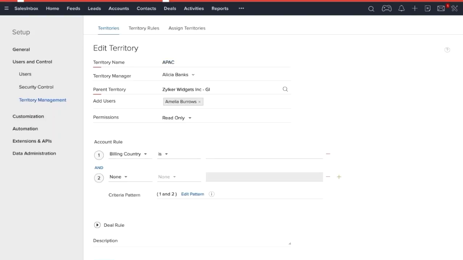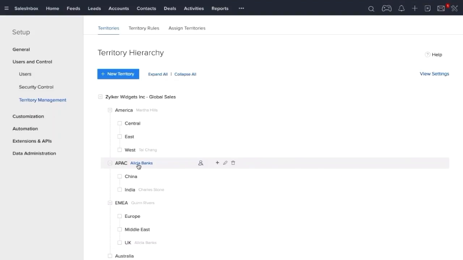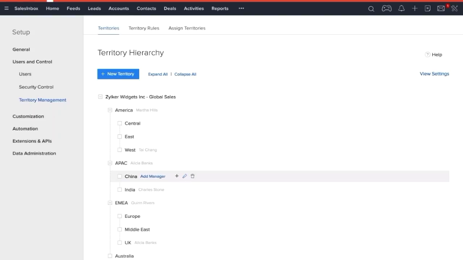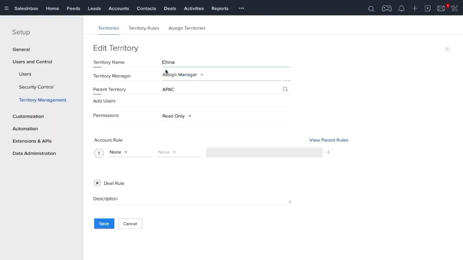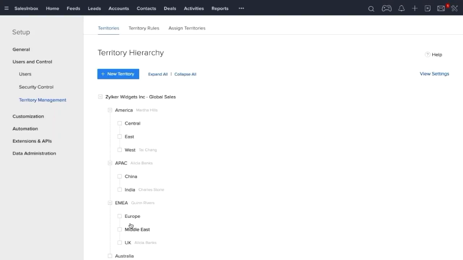And once it is defined, the primary territory will be configured, and within that you would be able to create child territories, that is, sub territories. And again, for the sub territories, we have the same set of information. You can associate a manager for that sub territory, and you can add users for the sub territories as well. Currently, this territory management in our Zoho CRM application will be applied for the accounts module and the related contacts and deals.